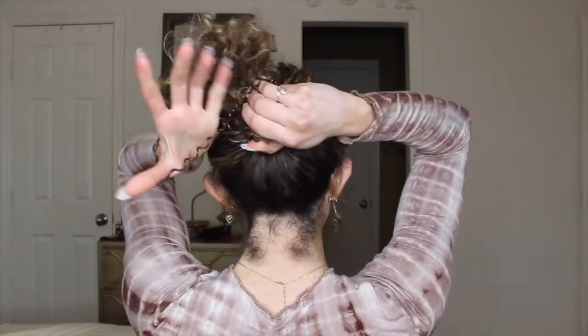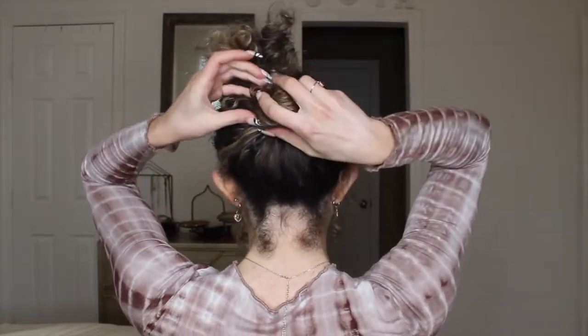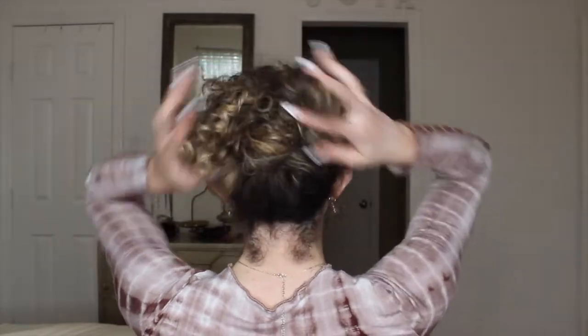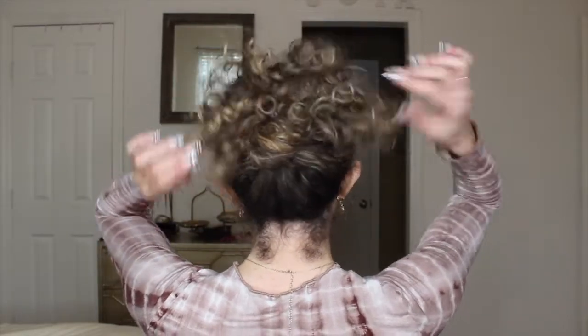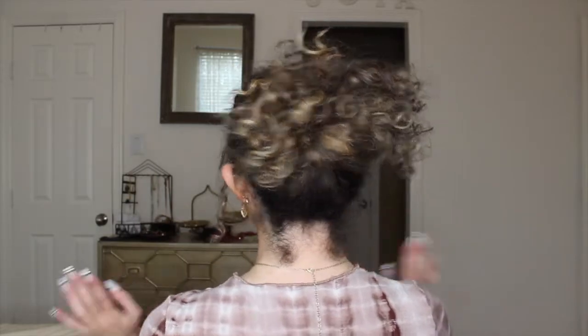And I like to wrap my ponytail like 2 or 3 times around so you create a little bit of a bun and then just fluff out the top. Just keep messing with it until you get the fluffiness that you like. So it should look a little bit something like this. As you can see, this is what it looks like when you're looking from the front.